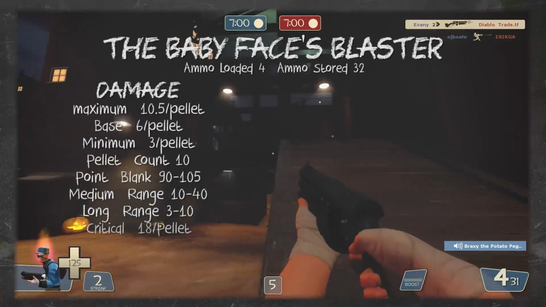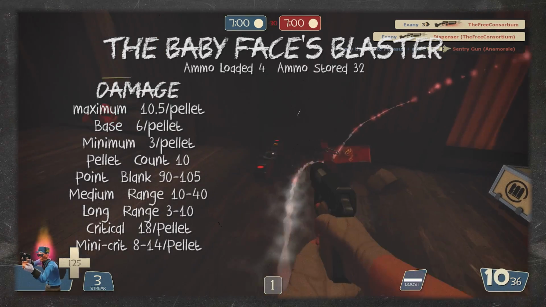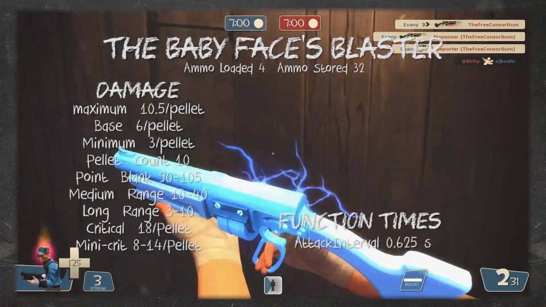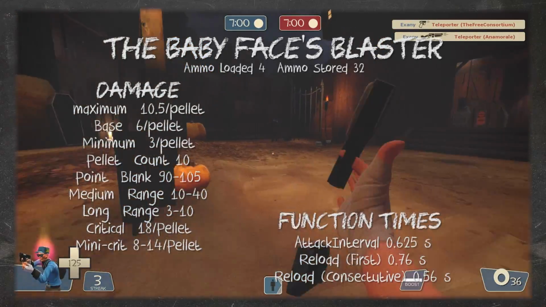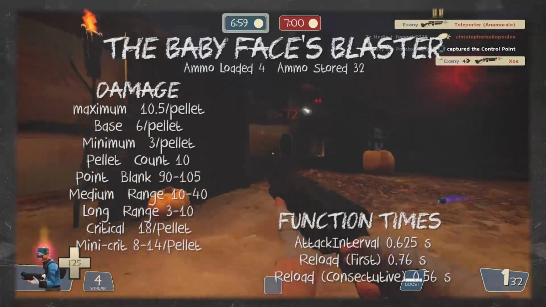On critical hits you can do 18 damage per pellet, and on mini crits you will do 8 to 14 damage depending on the distance to your target. The function times are also identical to the Scatterguns, with an attack interval of 0.625 seconds in between shots, a first reload speed of 0.76 seconds, and all consecutive reloads take 0.56 seconds. So the Blaster is identical to the Scattergun in every area except for clip size.